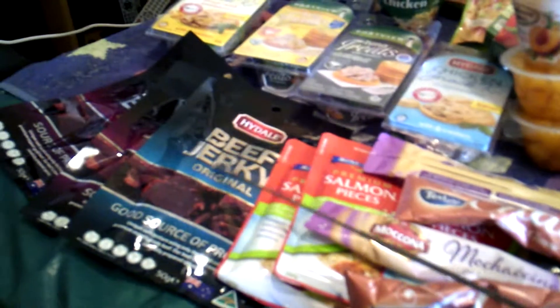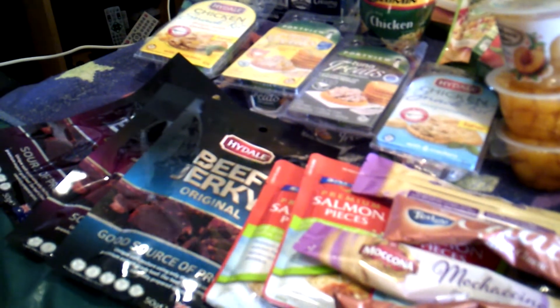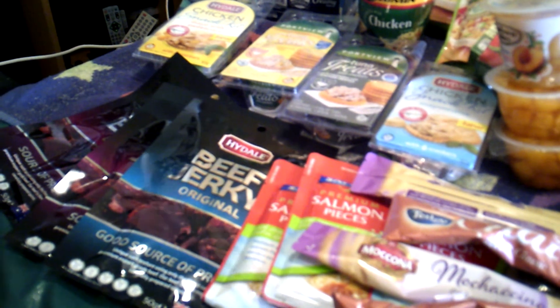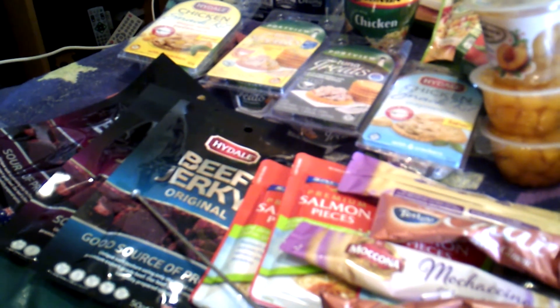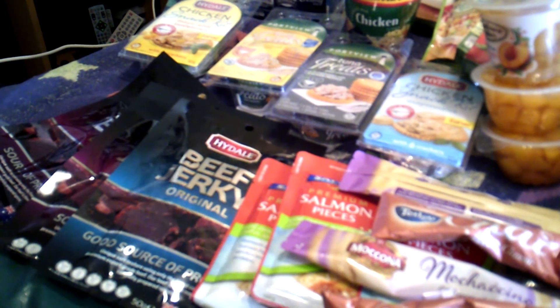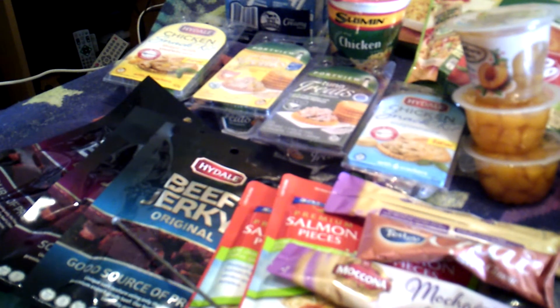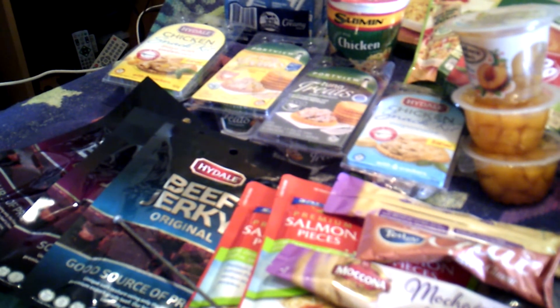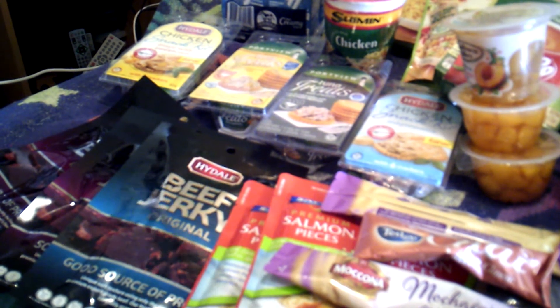These are Aldi's jerky. Very expensive in Australia — I think these are five or six dollars, or even more. I noticed they had some recently that were thirteen dollars, which works out to about thirty dollars a kilo. I tried some of this jerky and tried to reconstitute it, but it wasn't that good. So I'm not real keen on the beef jerky — if I really wanted it I'd make my own.